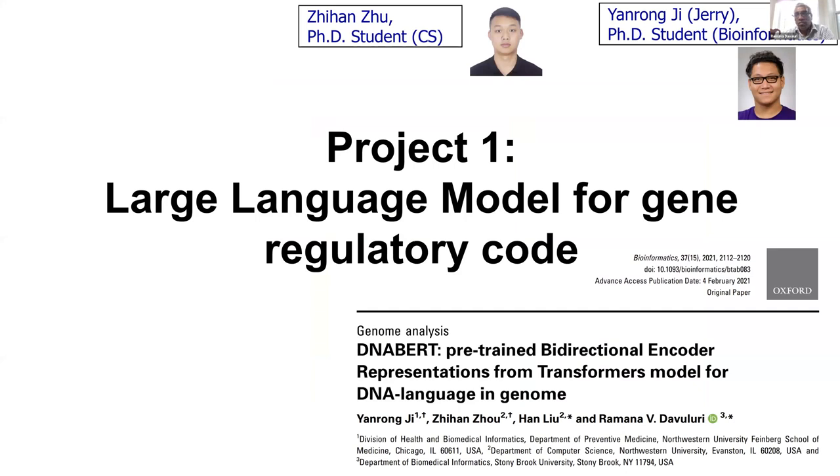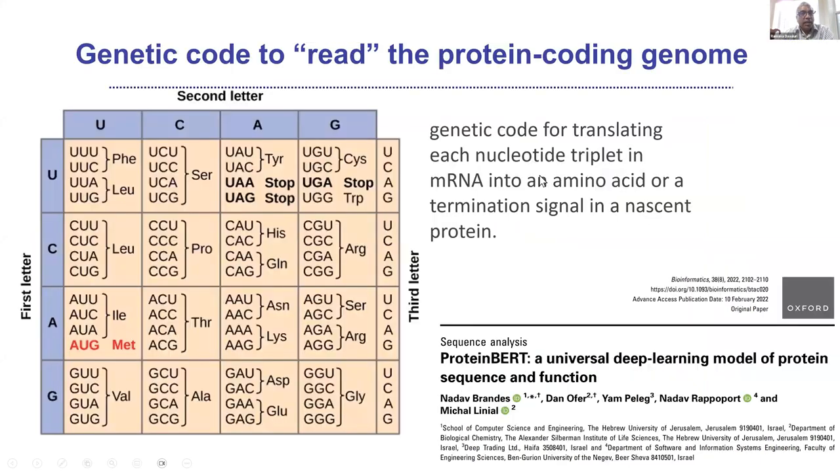So the first one we talk about, this large language model which was published in 2021, is DNABERT. This is a transformer based model to understand the DNA language in the non-coding genome. So you may ask, don't we understand the DNA language? Yeah, we can. We know what it is in the protein coding regions. Of course, there is another BERT model that was published later in 2022, but we can read a given protein sequence using this triplet codon table.